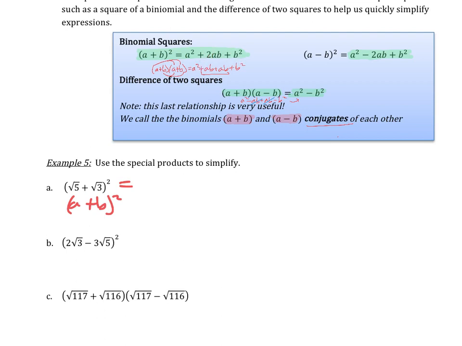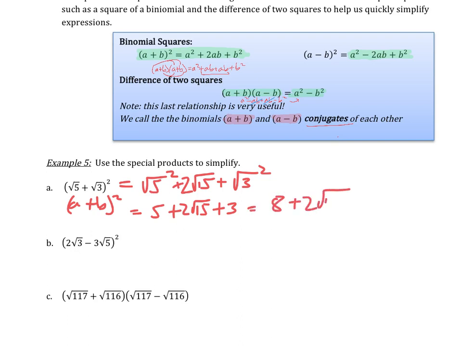So we have the first thing squared. That's the square root of 5 squared. Then we're going to have the last term squared. And then in the middle, we've got 2 times their product. So there's going to be plus 2 times 3 times 5, which is 15. A little cleanup tells us 5 plus 2 square root of 15 plus, lost my plus there, 3. Or 8 plus 2 square root of 15.